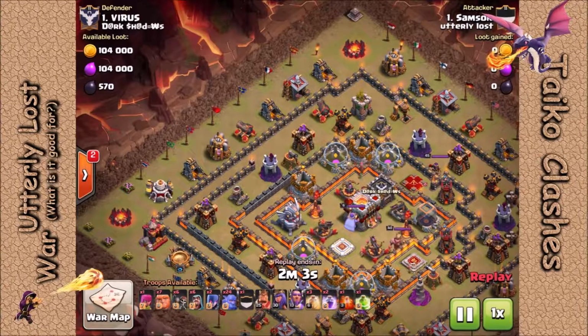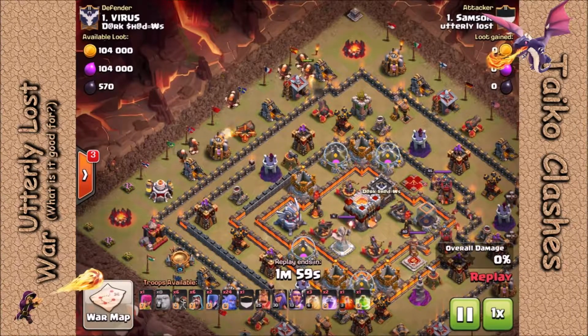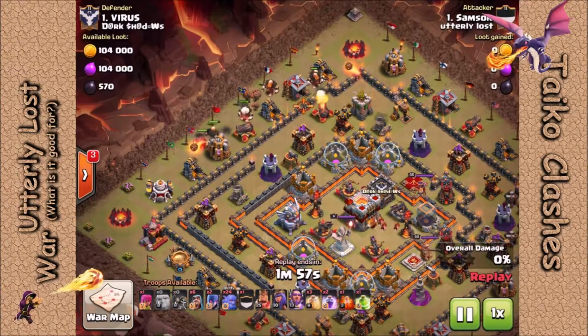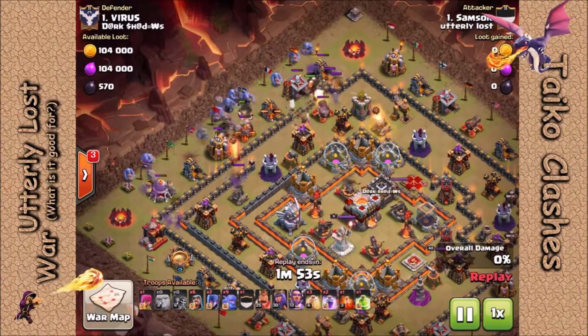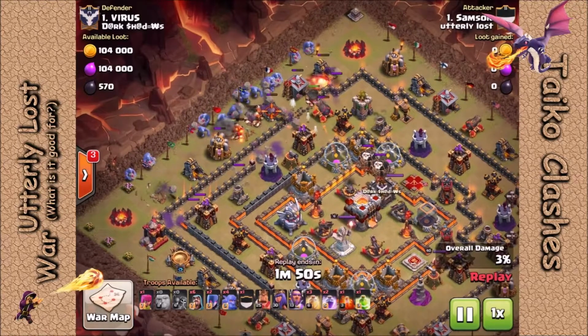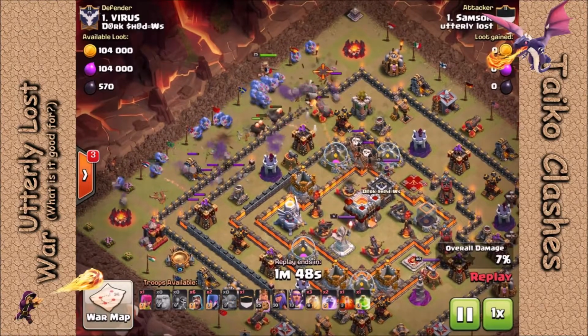So here comes Samson with a mass bowler attack. First thing he's going to do is drop his giants. Now they're going to tank for the bowlers, but they're also going to make sure that those wall breakers can get in and open up that outside wall. A couple of those wall breakers keep on going. I think maybe he thought they might get an inside wall, but that's okay.